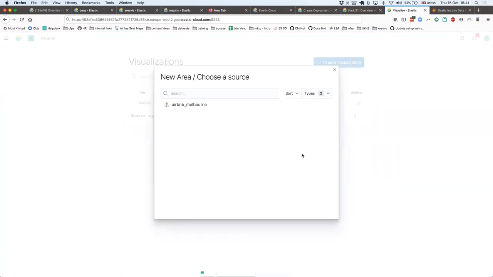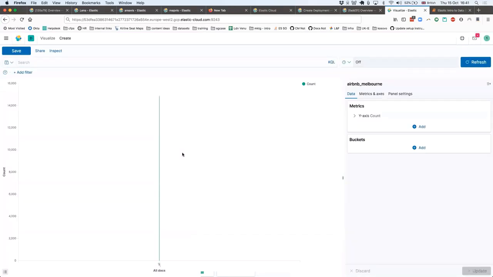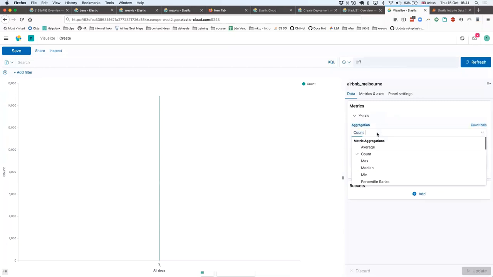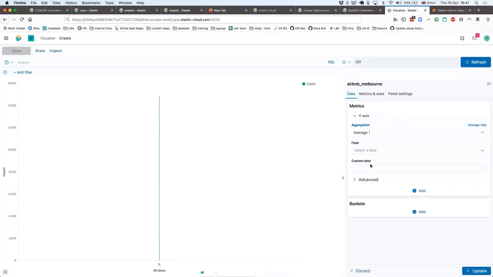We're gonna look at an area because that's also quite common on display. So for an area, here we can't just drag and drop, we kind of have to know what we want, which is the difference, I guess. So we don't want the count here, we want average of the price. That automatically gives you only the numerical fields when you select average. And that's the use of that index pattern I was creating at the very beginning.